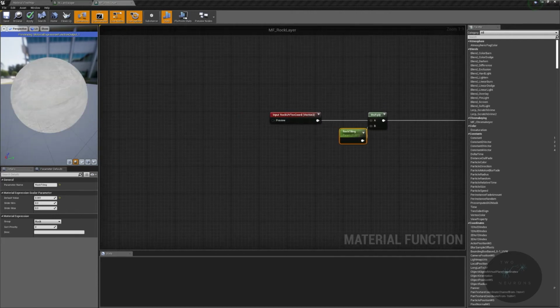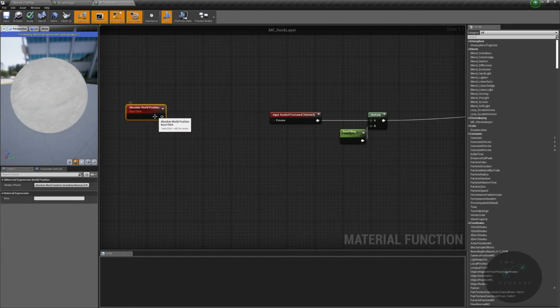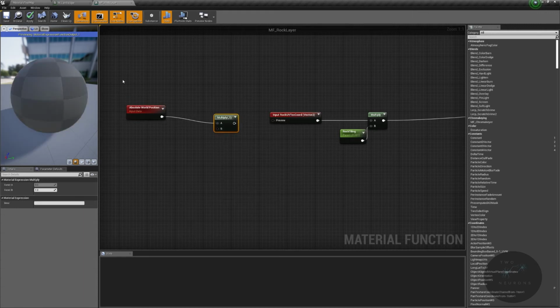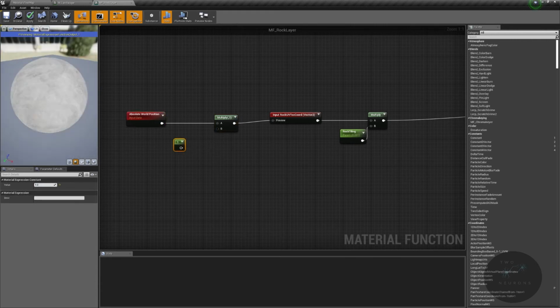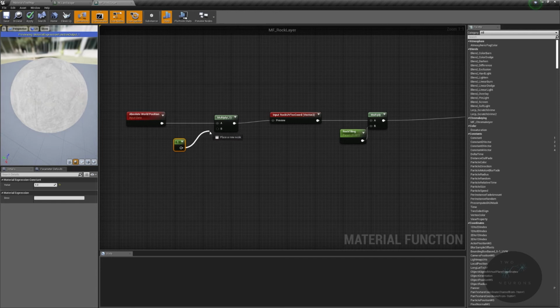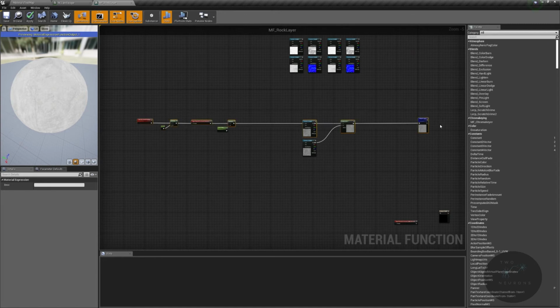Now before I go forward, I am going to put a preview on, and what I'm going to do is get my world position. This is absolute world position. This has no meaning, by the way, when I plug this in. I'm going to multiply, plug that into there, and do a scalar parameter with a default value of 1, and plug that into there. Again, this is just to preview what's happening. I'm a bit annoyed I can't line those up nicely, so let me just fix that real quick.